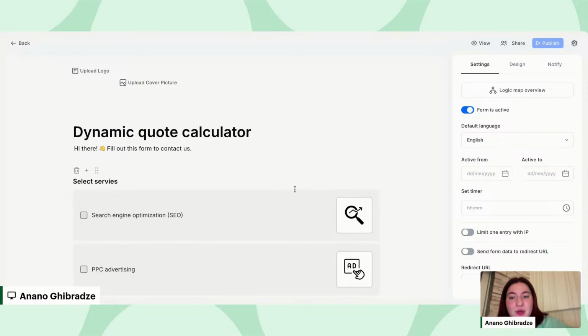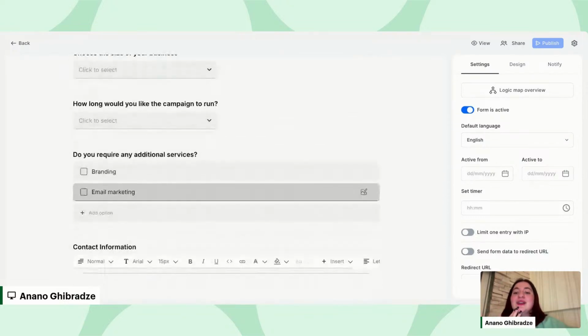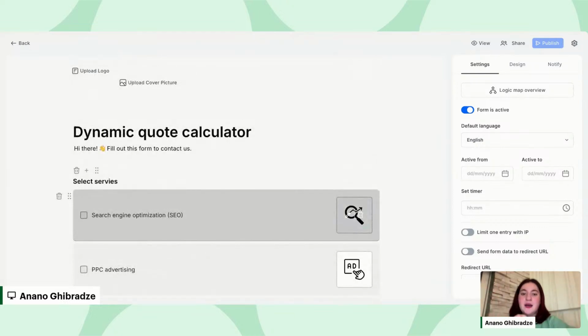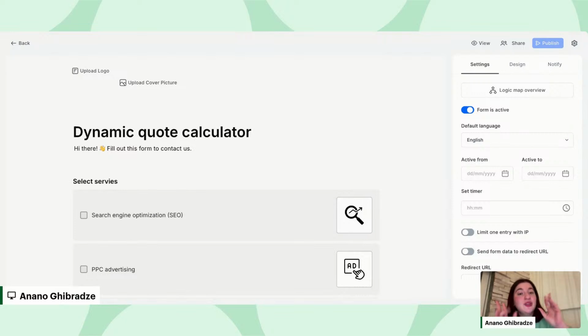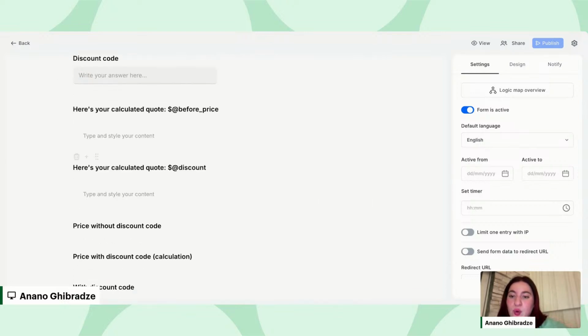This form comes with the discount code, and you can actually set it up by yourself as well, then do the calculations with it. So if they have a discount code, we're going to take it off from their amount. And this can be done with two types of variables. The first one is integer, which is collecting our values, and formula variable, where we're going to do the calculation. So we go down and I will show you what it looks like.